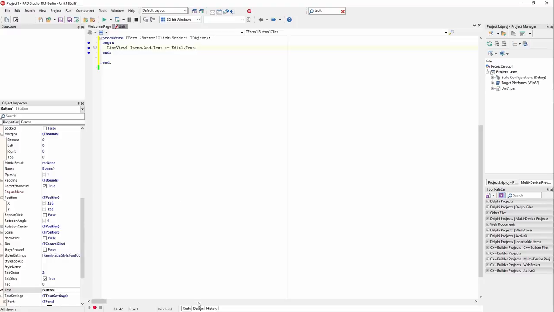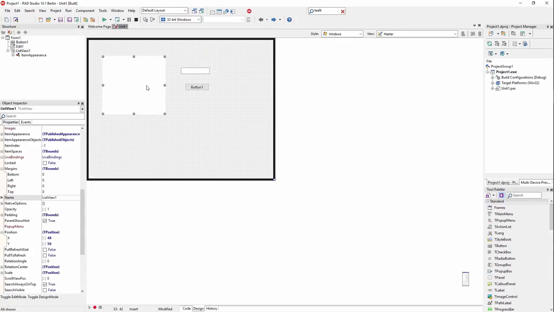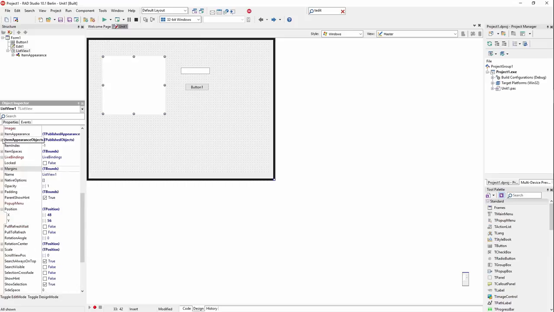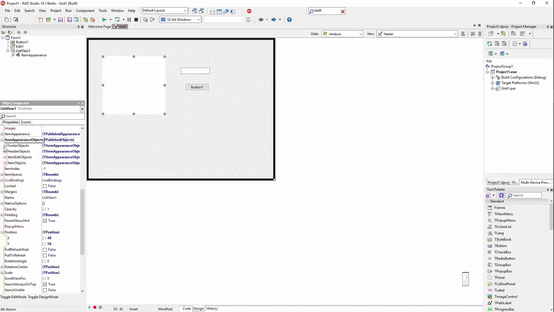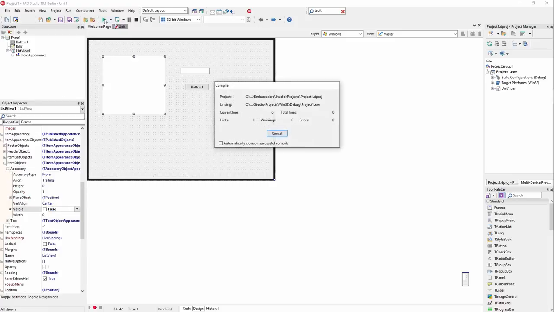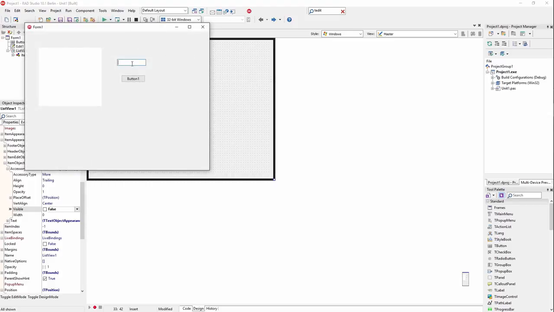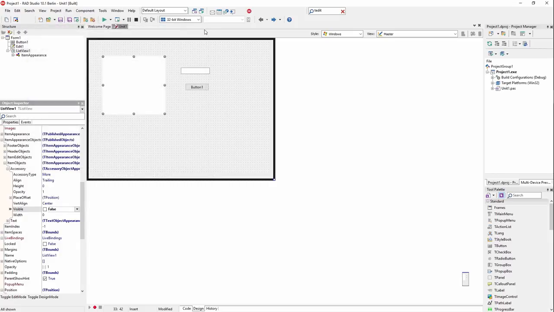If I want to take off those items on it there, the details on it, I can come here and say item appearance. Oh no, item object appearance. And the item object, the accessory, that's what it is. And visible false. And so let's run this now. Hello. Okay, so now we have no more accessory on it. Okay, not very interesting at this point, right? But let me show you how cool this is.